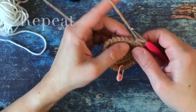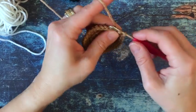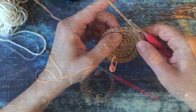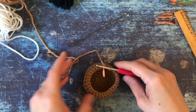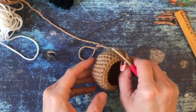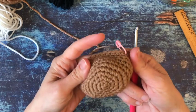So just repeat this single crochet round through round 11 or until it's about 2 inches tall. Okay, so I've got through round 11 here, and it is still wrong side out. So I'm going to flip it to the right side. There we go.